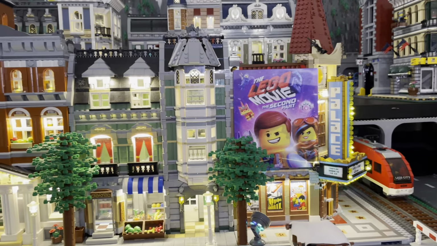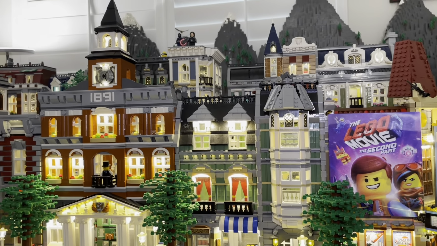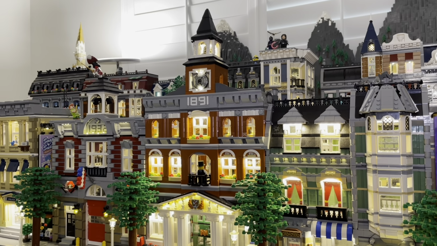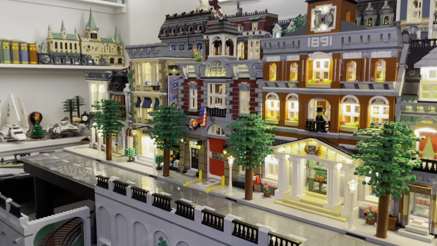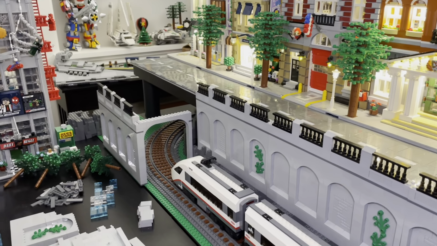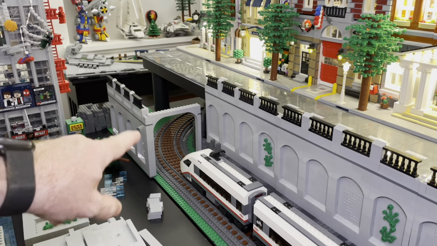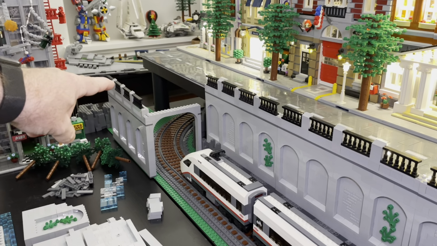So we'll pan through here real quick and you can see the city with the mountains peeking out behind. And we're pretty close right now, so you kind of lose a little bit of perspective with the mountains. But as we move to this area, I'm still kind of digging the tunnel portal here instead of having this open and building this out like a platform here.